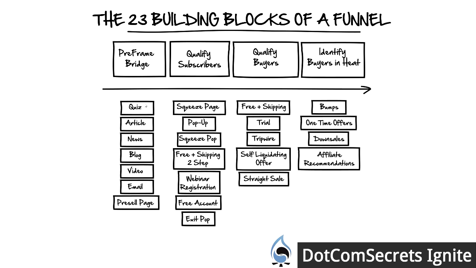Okay, so I'm creating my new campaign or my new funnel. I say, okay, for my pre-frame bridge, which one do I want? Do I want a quiz, an article? I just pick one of these, okay? You may say, Russell, what's the best? It just depends. I just try different things. Sometimes this is gonna be the best, sometimes this is gonna be the best. You just play with it.